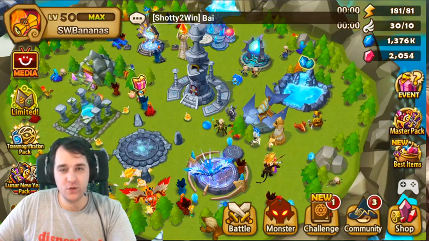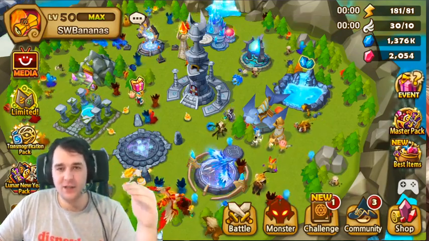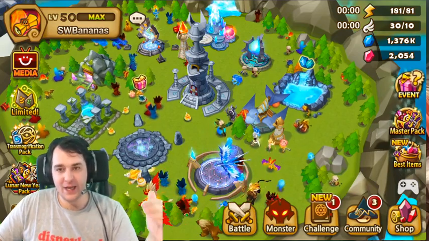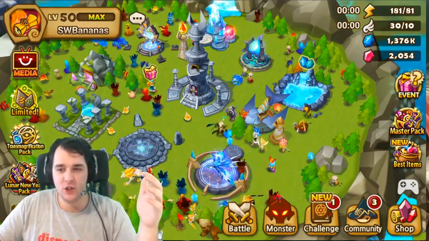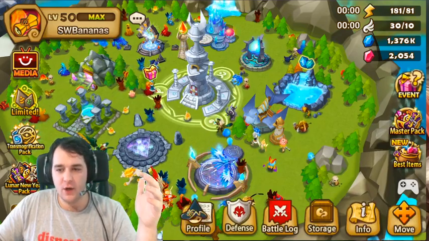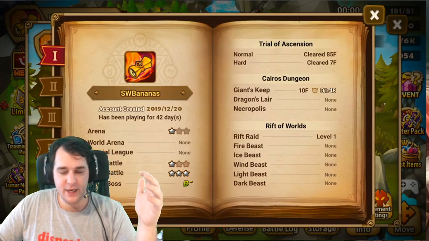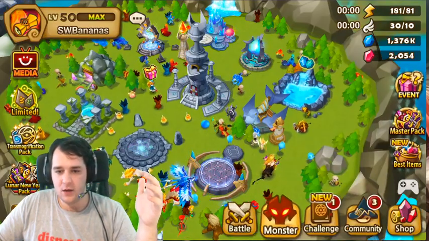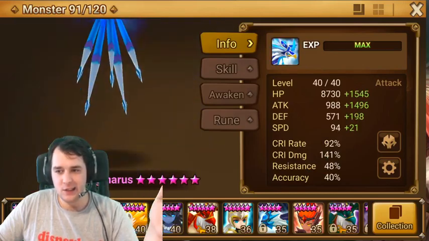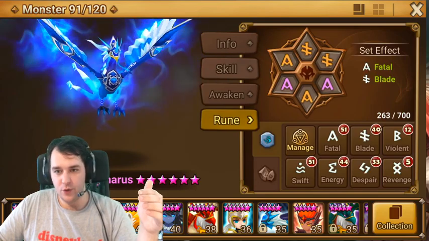Now, I am stoked for this week's video because I'm going to show you how to fuse Sigmarus in just one weekend. Now, you might be wondering, how advanced is this account or how far are you in? So I wanted to start this video by going into my profile and showing you on our record that we are only 42 days into the game and we officially have Sigmarus maxed, 6-star, level 40, with some decent runes.